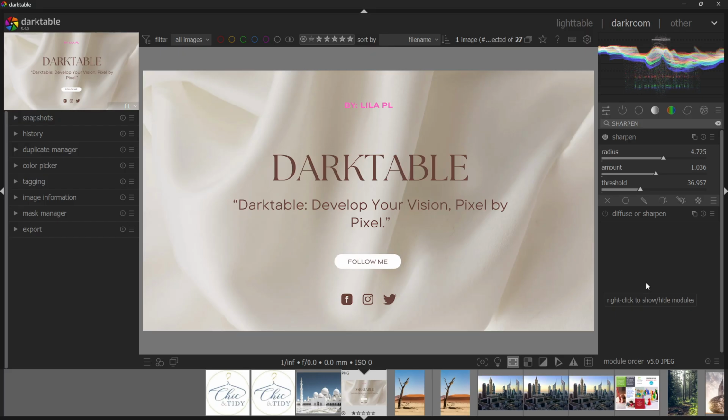For accurate judging, zoom to 100%. This view shows one image pixel per screen pixel, so what you see reflects the actual sharpening effect. Pan around important areas like eyes, textures, and high-contrast edges. If you're unsure, back off the amount a touch or reduce the radius until halos and grit disappear while detail remains crisp. That's it. Open the Sharpen module, adjust amount, radius, and threshold thoughtfully, and evaluate at 100%.